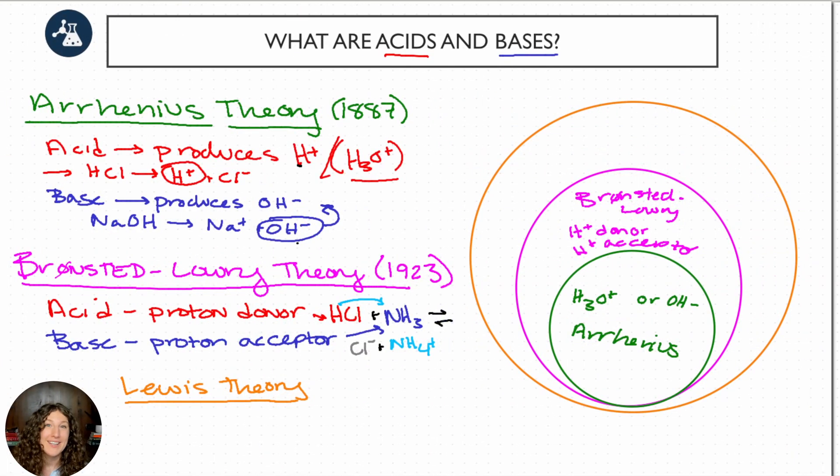1923 was a big year for acid-base chemistry. It's a hot year because concurrently with the Bronsted-Lowry theory being published in 1923, another theorist, Gerard Lewis, in 1923 at UC Berkeley in the US, said, you know what? The issue with Bronsted-Lowry is that we have still hydrogens being donated or accepted, and that limits us to only describing species that have hydrogens in it. What about a species, a reactant that doesn't have hydrogens, but could still act in this kind of acid-base manner where we're exchanging and trading things?